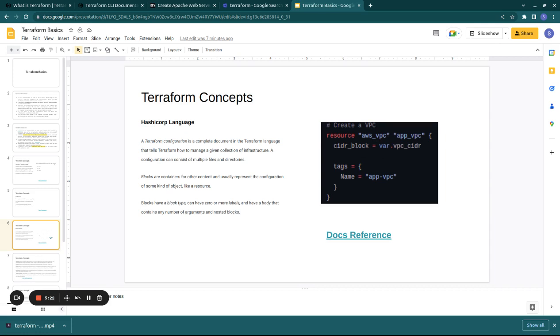This block depicts an AWS VPC resource, the VPC name is app VPC, and there are some important arguments that we need to pass for creating this AWS VPC resource. Similarly, there are multiple other blocks like the provider block and variable block. As I mentioned, we will deep dive in upcoming sessions.